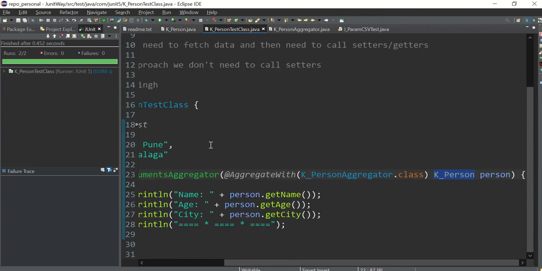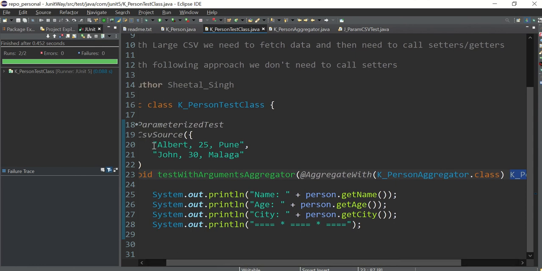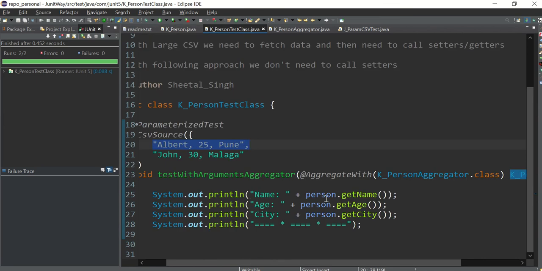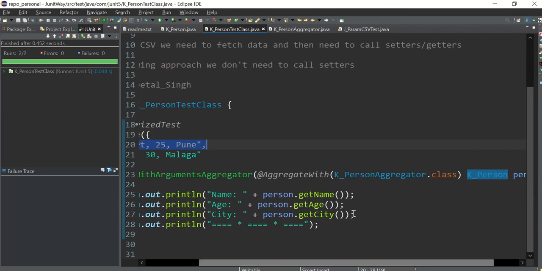To map these three values with the POJO, we need one more class, the aggregator class. We have to give the reference of another class with aggregate with. So JUnit is asking, okay, we will aggregate these values, we will map these three values with the person, but with what? How?